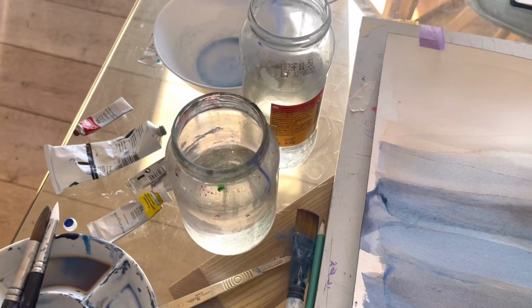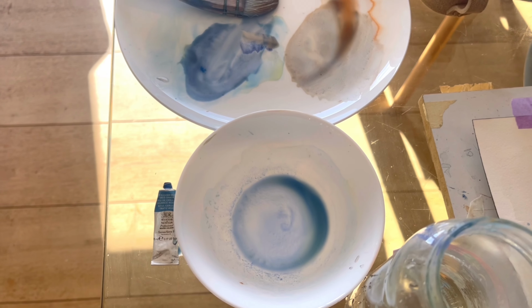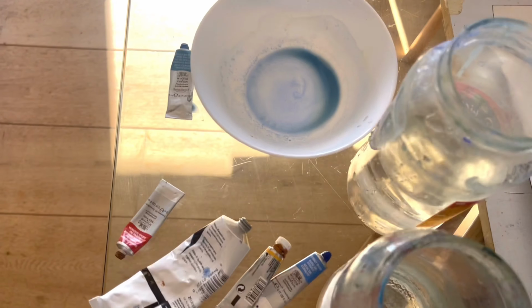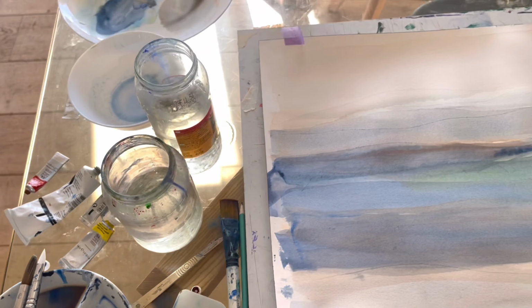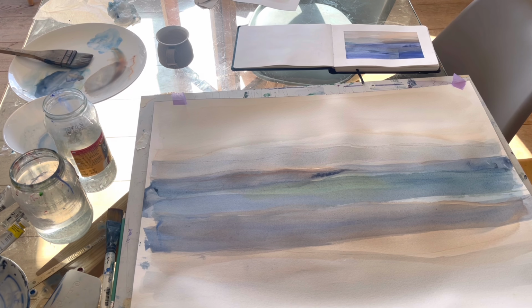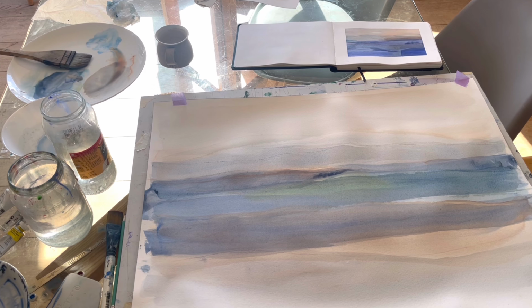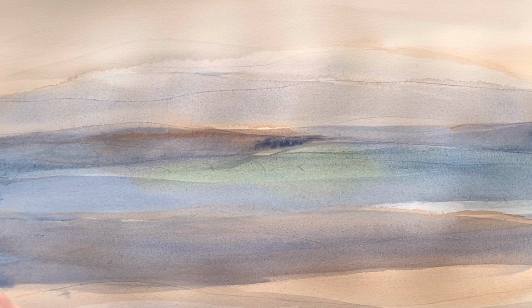Okay, so I wanted to wait for these layers to dry, so I took the camera off the stand and I'm just showing my setup. So I've actually got everything to the left. I'd normally have it on the right, but because of the camera stand, I had to put it on my left. But as you can see, I've got these big palettes and big bowls for mixing the paint. I've got my big brushes and I've got my clean water. I've also got a reference painting at the top, which is one I did that's quite similar to this one. And that is my setup, but let's carry on.